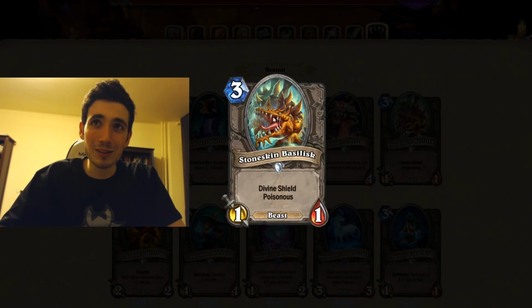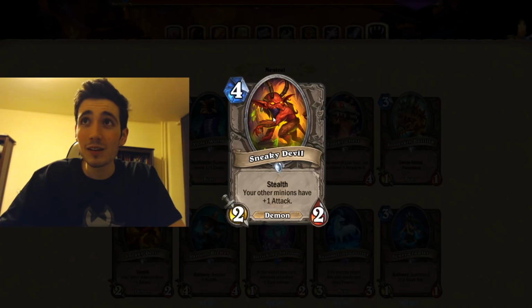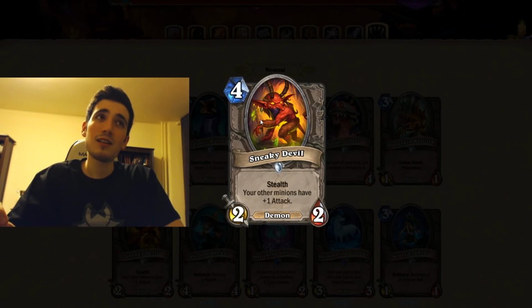I don't usually like to talk about the art because it's already a meme, but I like it. Sneaky Devil. 4 mana 2/2 Stealth, your other minions have +1 attack. This might be good in Zoo, if Zoo wouldn't already have a lot of good 4 mana cards.